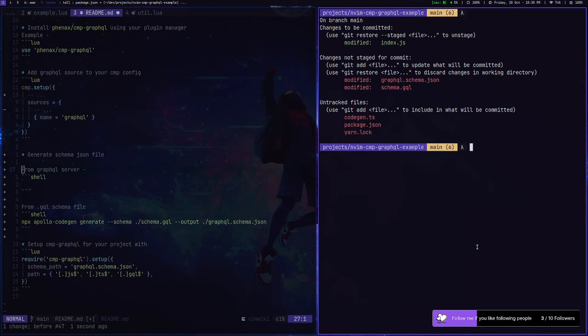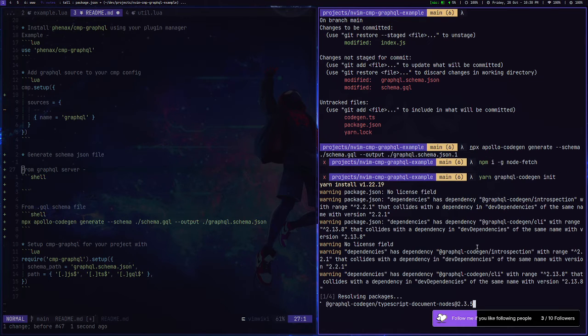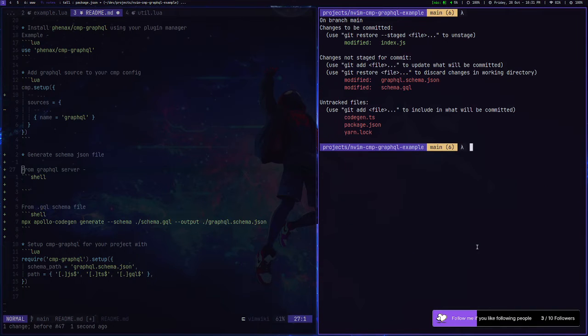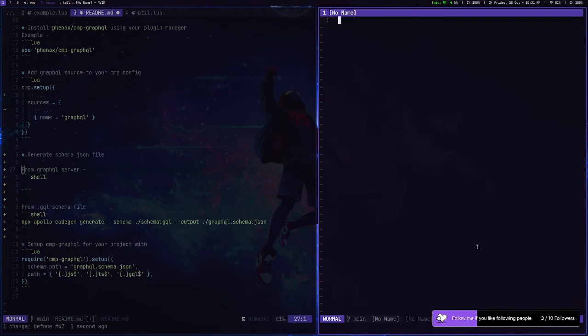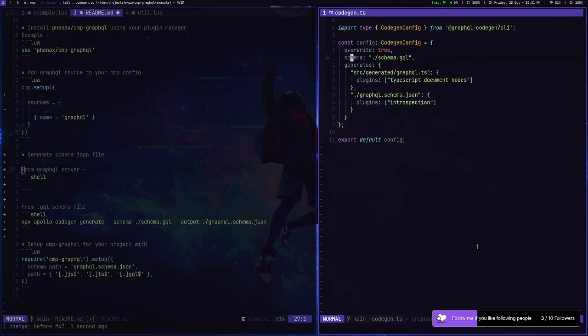Okay, npm install. No, I just need to, yeah, let's do npm. Oh, this is a yarn household. How dare you take the npm name here? Blasphemy. Codegen.es. Let's see. Schema generates this guy. I don't want this guy.